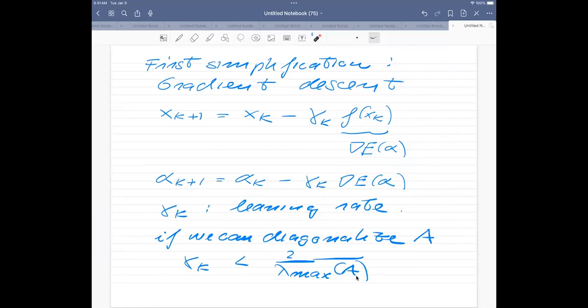So I hope you see the kind of overarching picture. And after the break, we are going to look at two other methods, which we will not implement, but we are going to include them for the sake of completeness, because these methods are widely popular if you're dealing with optimization problems, and you can invert the matrix A. And these are the steepest descent and the conjugate gradient method, which is a beautiful method. But we will not use them because they require that you can calculate the second derivative of the energy.